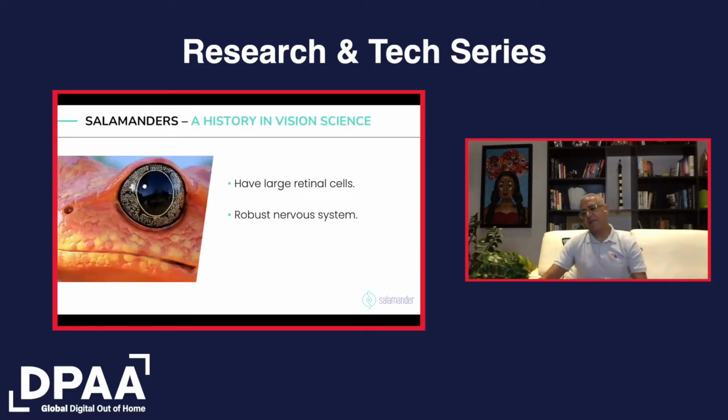Why salamander? Salamander is a very nice creature to us, and hence the name of the previous project, we called it Salamander. What makes it different from any other creature is that they have a robust nerve system that can record any experiments on them. And most importantly, their photoreceptors have an outer segment diameter of 10 to 13 microns versus a human outer segment of 2 microns.